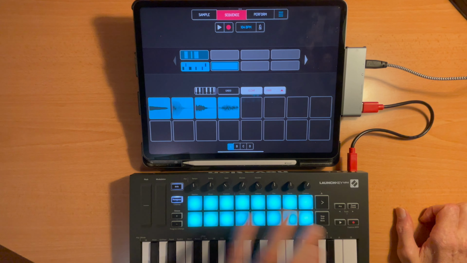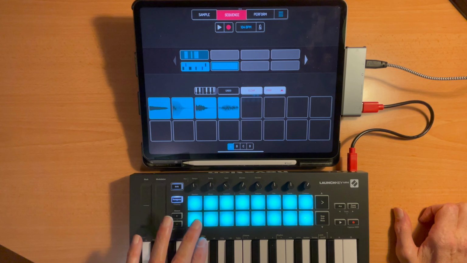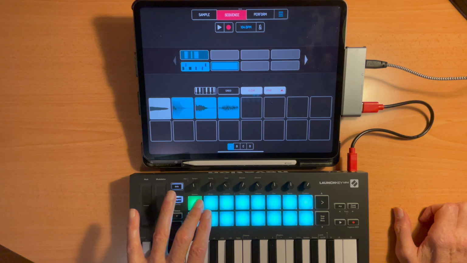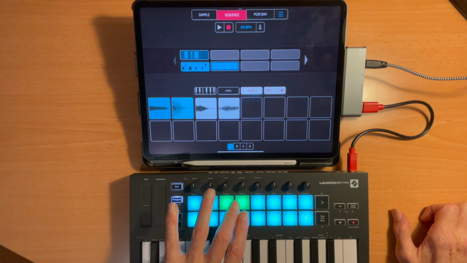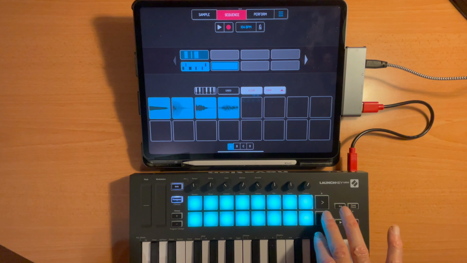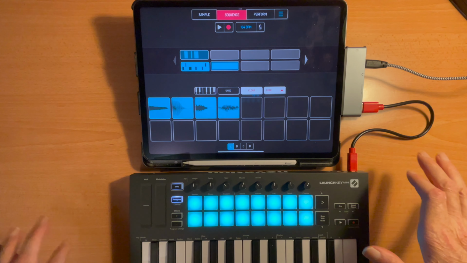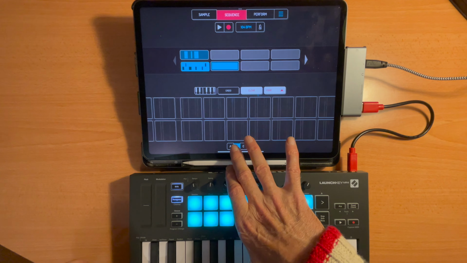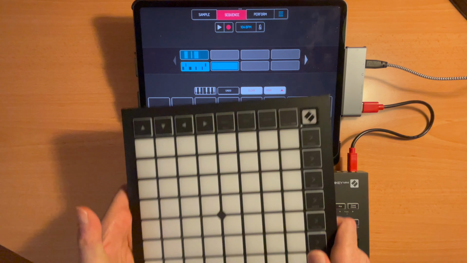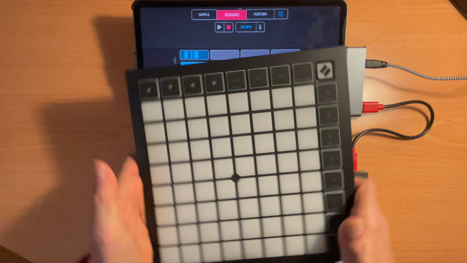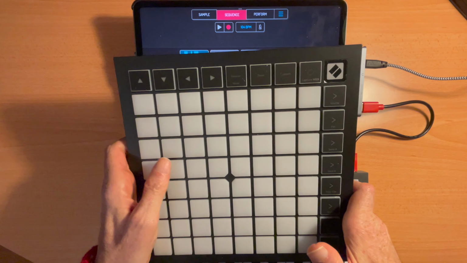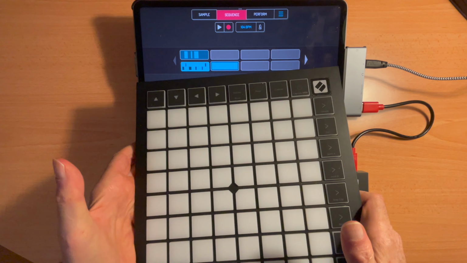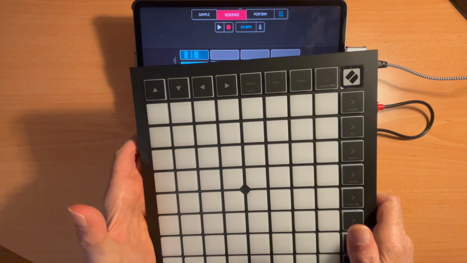I've set up this LaunchKey Mini to execute the samples. And you can see it resembles the 16 pads assigned to the first 16 in Bank A. If you used another device, like a LaunchPad, you'd have 64 pads to play around with. It might be a better choice for using it with Koala Sampler.